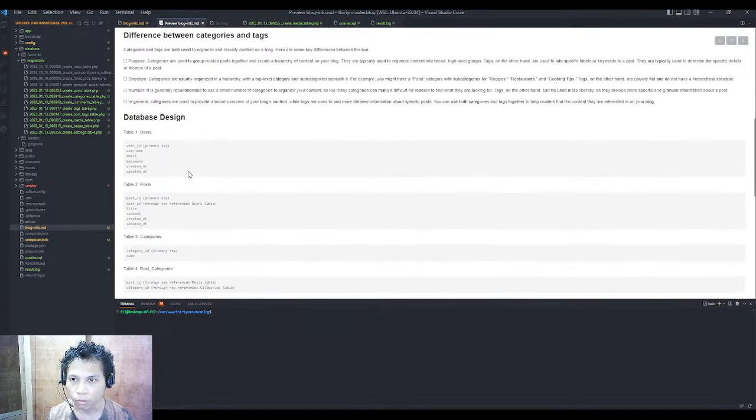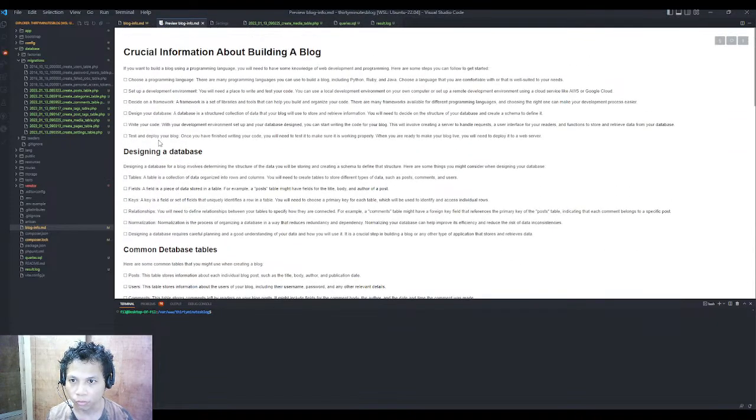So this table here comes from the idea that the AI gave us about design your database.